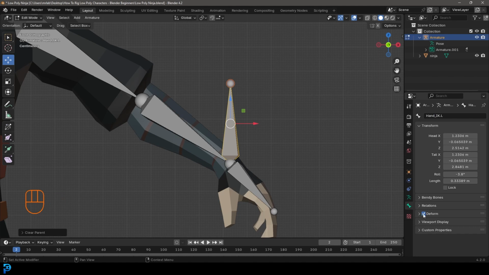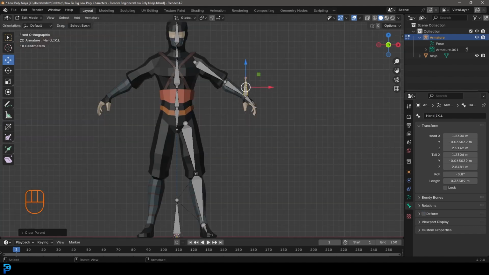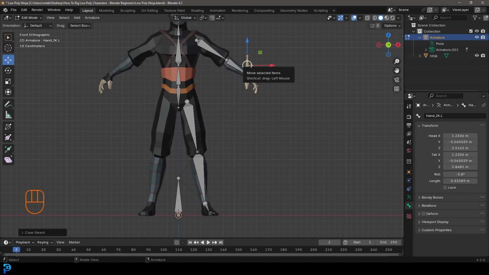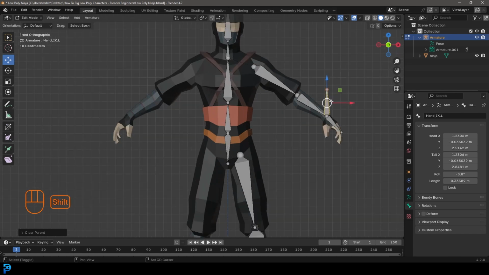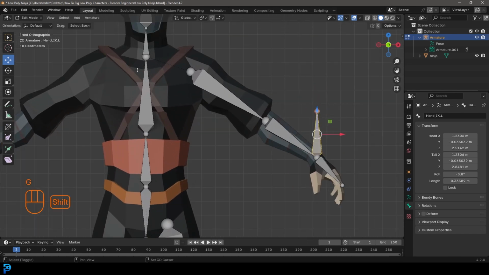And let's just also come here under the bone properties and turn off the form. And with this one for now, what we'll do is we'll probably either parent it to the chest or the base. So for now, I'll just go to the chest. I'm going to select this one, holding in shift, select the chest, Control P, and let's go keep offset.